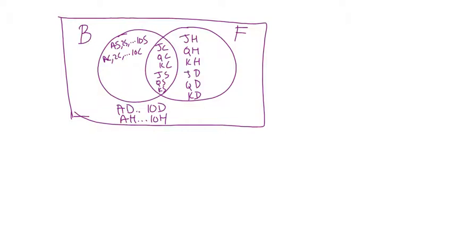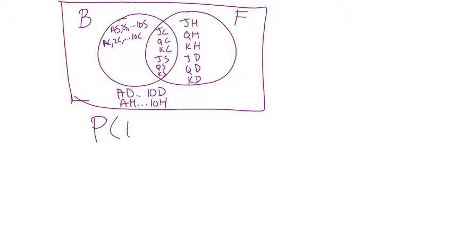Okay, so we're going to do the probability of black or face card. Remember, or is represented by the U, which is a union, which is bringing together, which is making more. I don't care how you remember it, but somehow you have to remember this is or and this is and, whatever works for you. Okay, what's the probability of getting a black card? Well, we got ace through 10, which is 10, so 10, 20, 21, 22, 23, 24, 25, 26. Why did you count? Over half the deck is black. It's 26 out of 52.